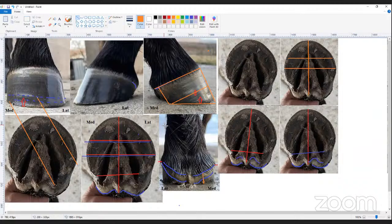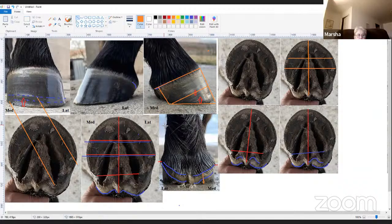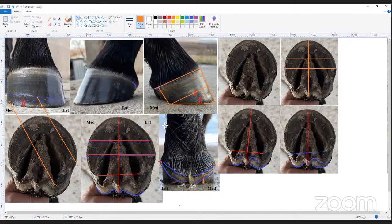But in saying that, I would then do a little bit more work on her to load the other side as well. So basically lunge her more on the side that she's not loading, so she's forced to load that side as well. Generally, it's a thing that people don't really do with young horses.